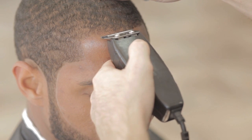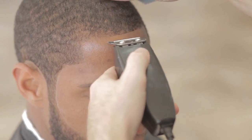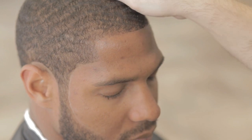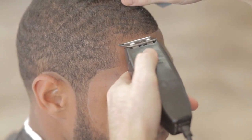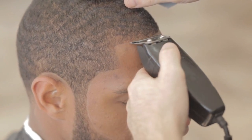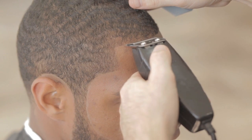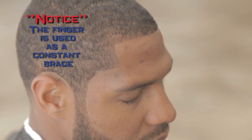Start in the center. Take little by little as you go over. Little by little. Continue to go over till you reach the top here. See the left corner of the blade. All right, so we have the line. Left corner. The whole time, the importance here is having this finger on there, and I'll show you why.